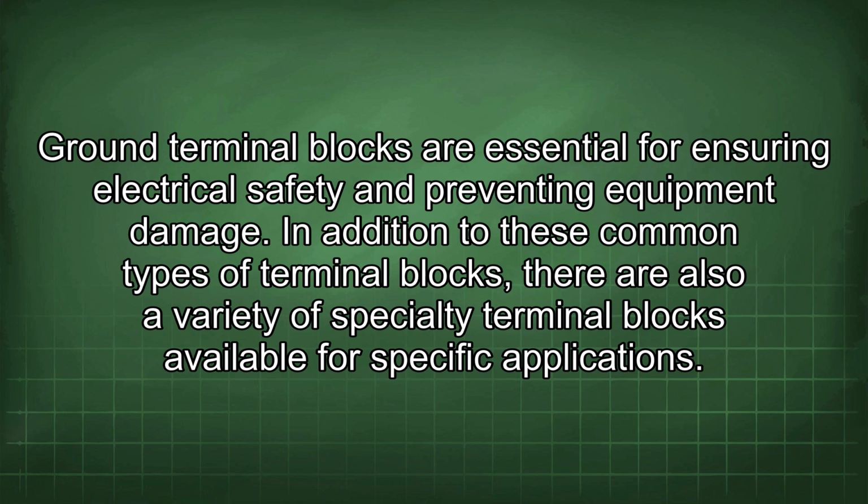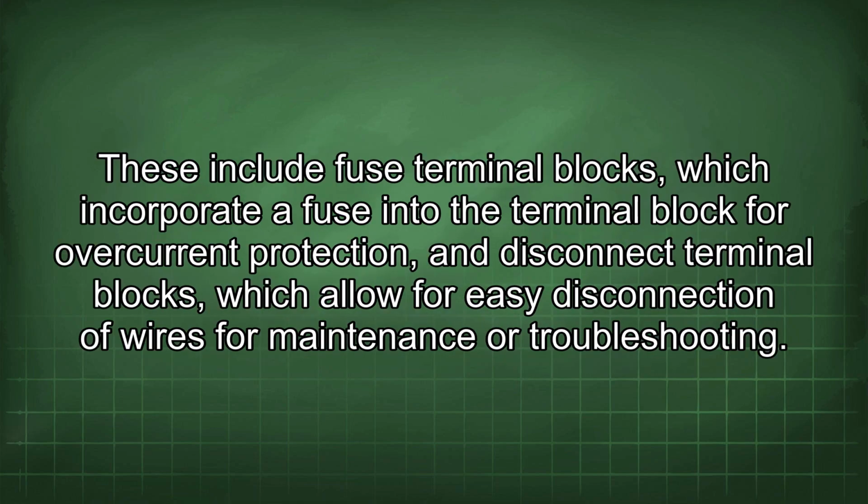In addition to these common types of terminal blocks, there are also a variety of specialty terminal blocks available for specific applications. These include fuse terminal blocks, which incorporate a fuse into the terminal block for overcurrent protection, and disconnect terminal blocks, which allow for easy disconnection of wires for maintenance or troubleshooting.